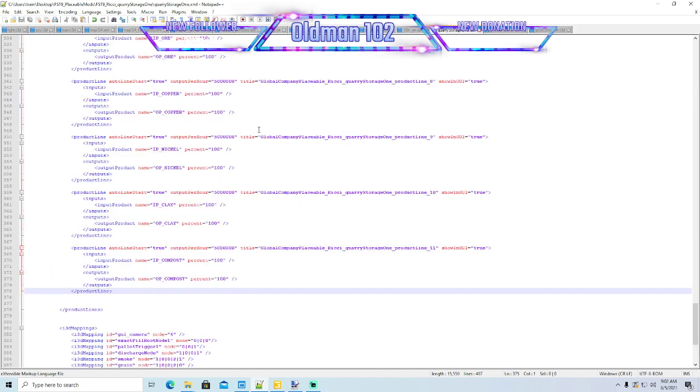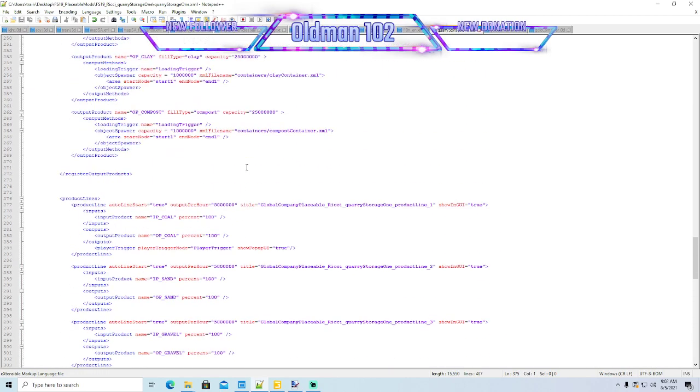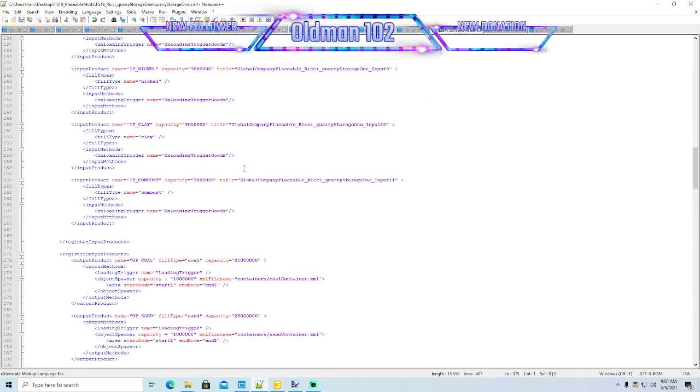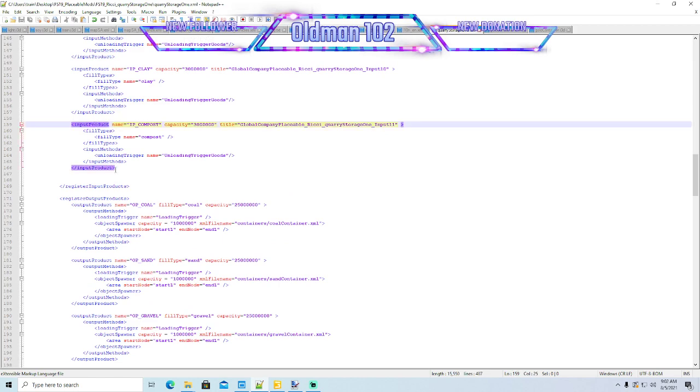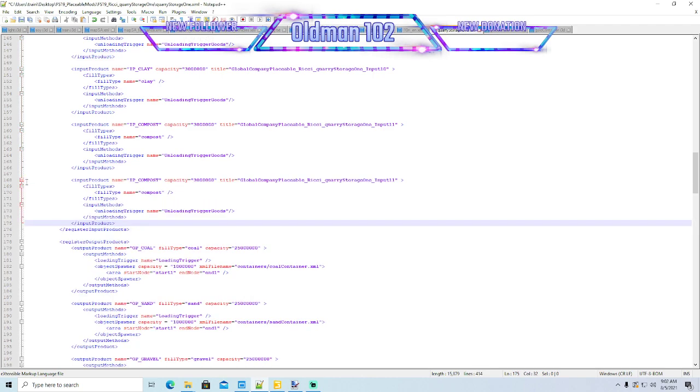And then we have to add it to the factory XML. We're going to have to add it to the input, so it'll be number 12.